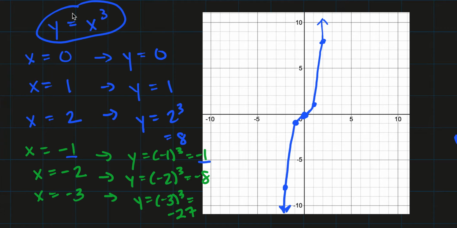And then we're going to talk about moving the equation and stretching or condensing the equation to get a better picture of the graph. So if we change this to something like y is equal to x cubed plus 7, we'll know what to do because we know the basic graph. We'll know what this graph looks like too. It's kind of hard to see. Let me write it over here. So if we had something like this, we're going to learn how to graph that without actually plotting points.